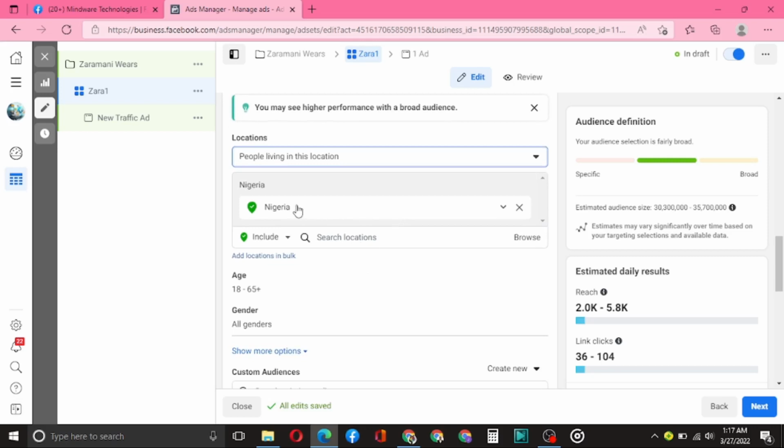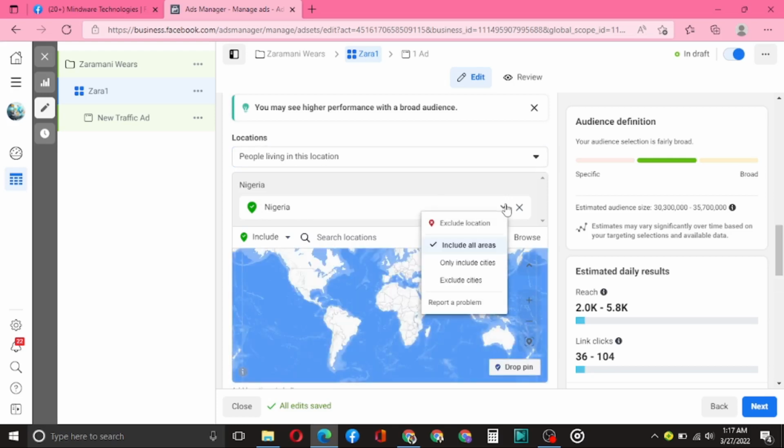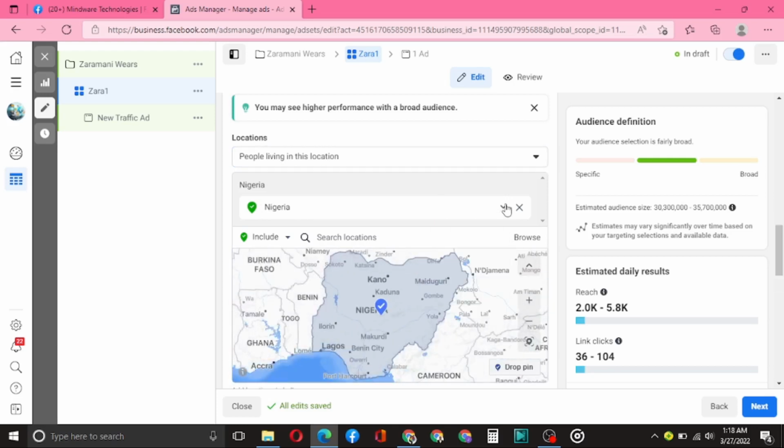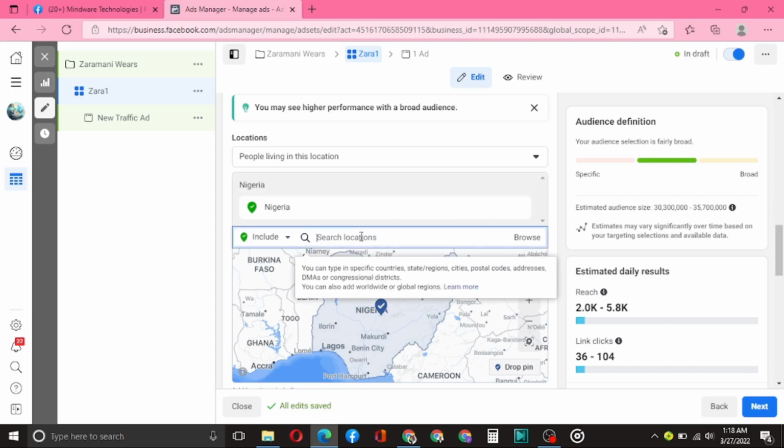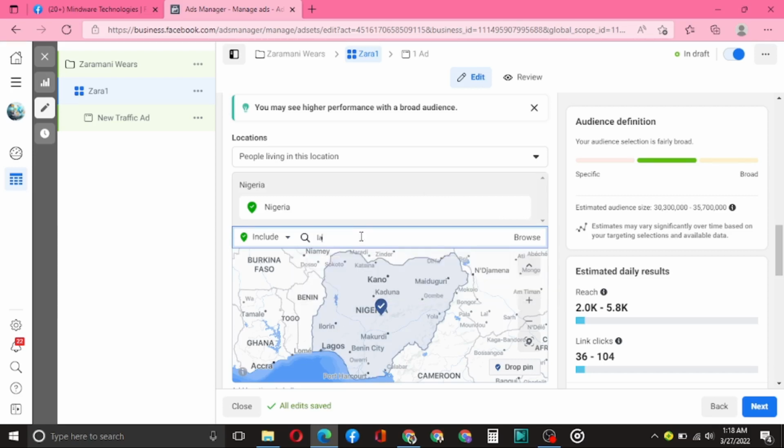Now the next thing is to set your location. Here I have Nigeria, but you can actually choose your location instead of making it broad. I could say choose specific locations. Instead of just making it broad, I could put Lagos.